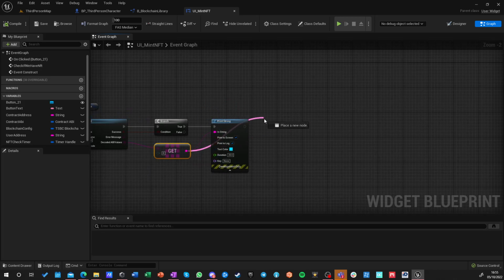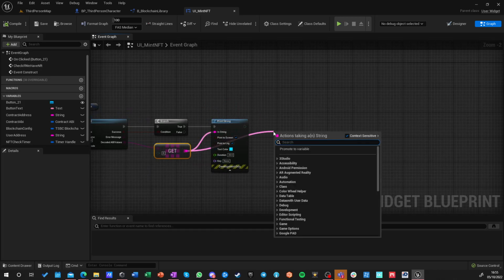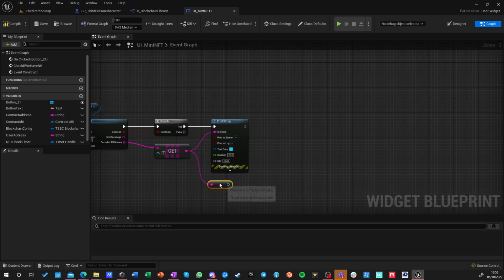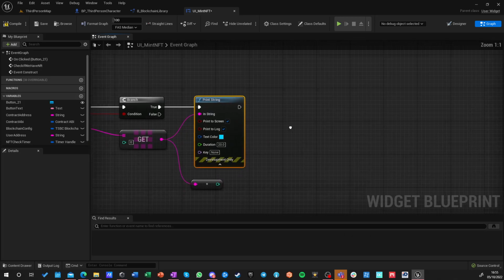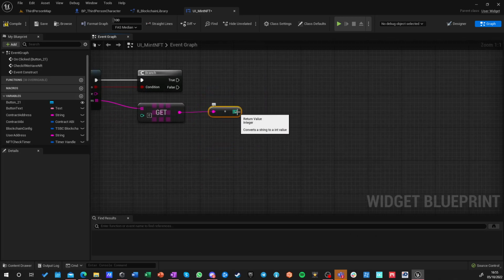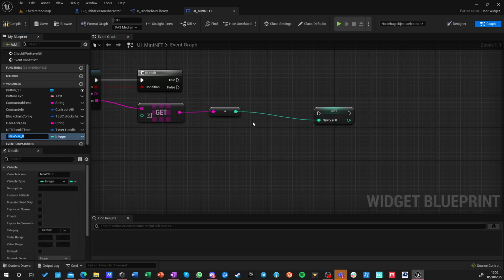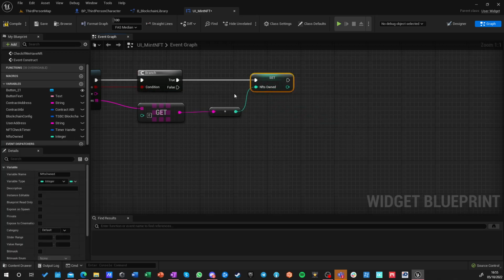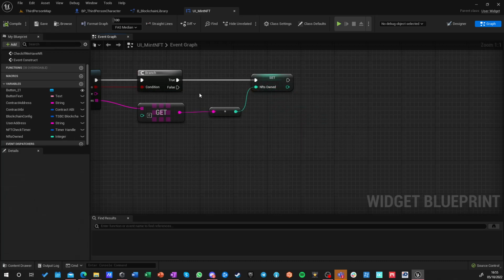We want to convert string to integer. We want to do this. I want to promote the variable NFTs owned. We don't care about which ones, we just care about how many.